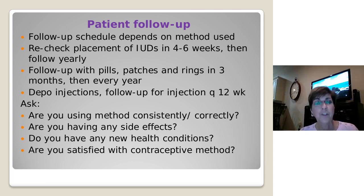As far as the names of the pills, don't worry too much. I want you to know combination oral contraceptives, the COCs. I want you to know the progesterone methods, whether they be the pill, the injection, the implant, or the IUD, the other combination methods, the ring and the patch, and then know the side effects, indications, advantages and the contraindications for that class. Once you know it for that class, you don't have to worry about individual things because it's the same drug, so it's going to be the same contraindications and advantages for each of those. And then the barrier methods and the non-hormonal methods.